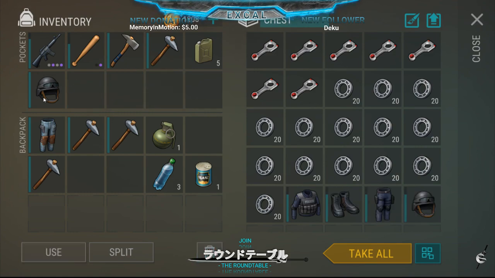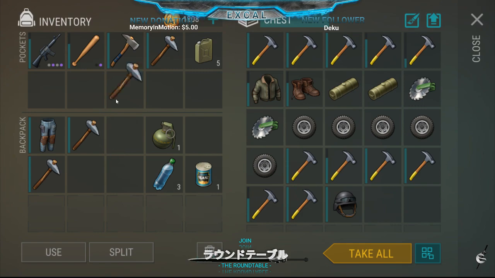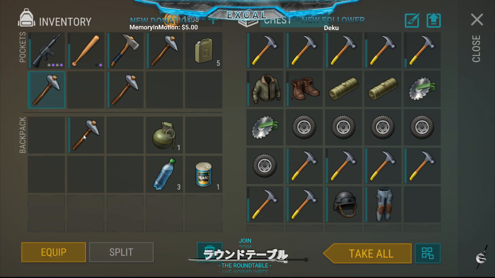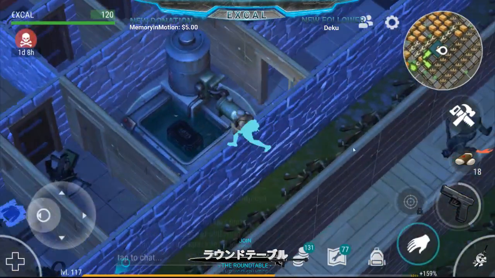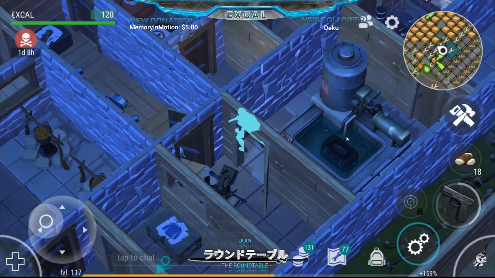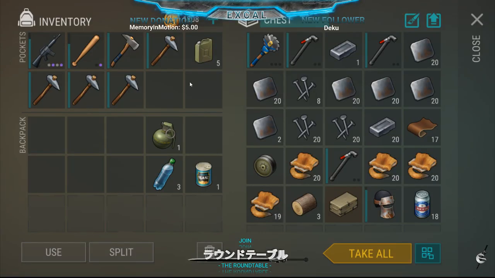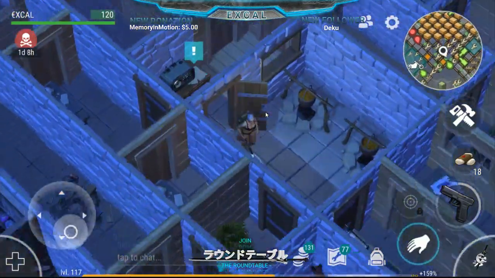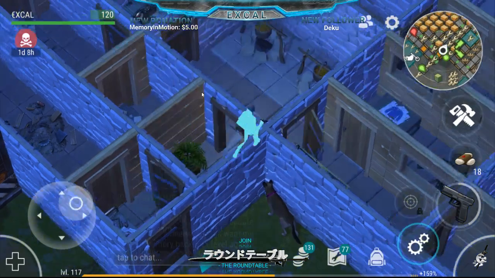I kinda threw away the B complex. Put that in there for now. Put this in there for now. Put that in there. I need a silence weapon. This should do the trick, actually. Alright, let's see. Okay. I don't need this with me, so I need to put that away.